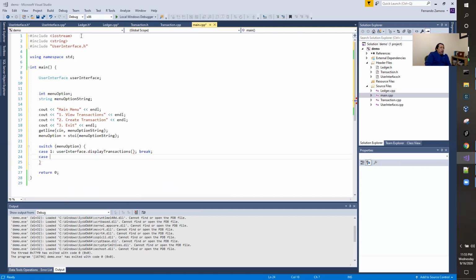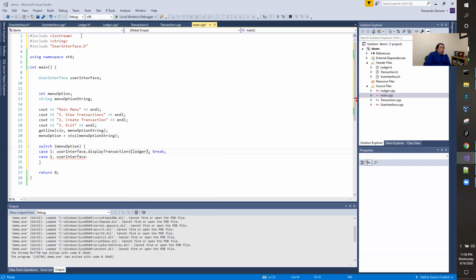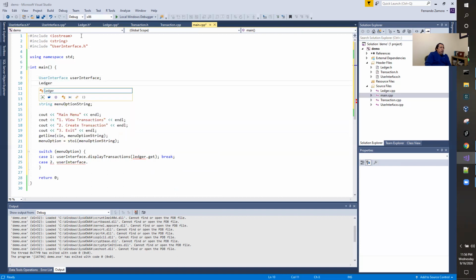And if they want to create a transaction, we could say it actually needs our ledger. So we need to create a ledger. We actually have to declare a ledger up here.